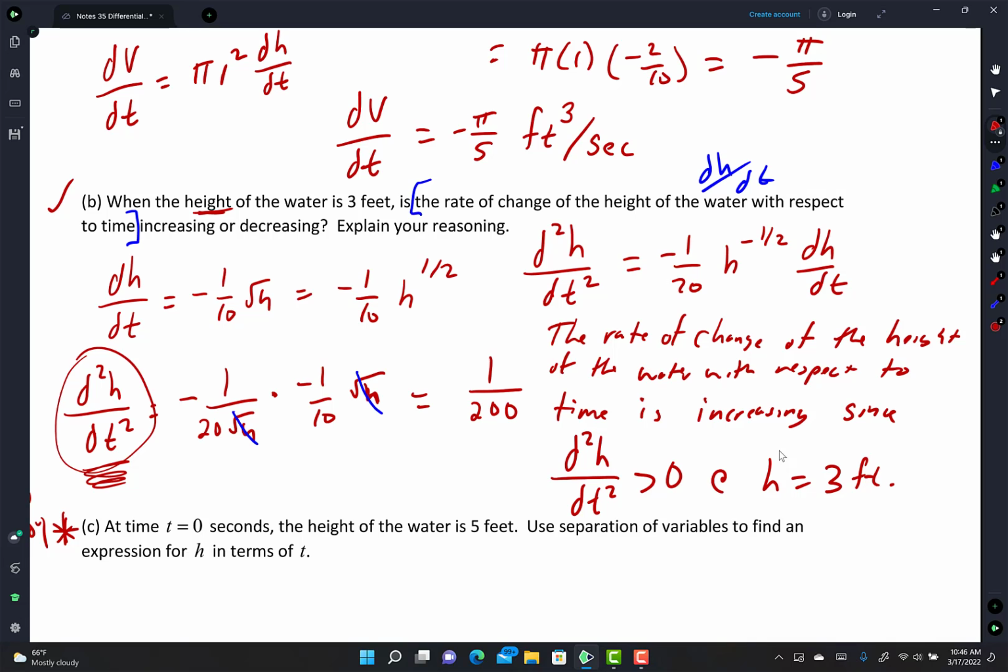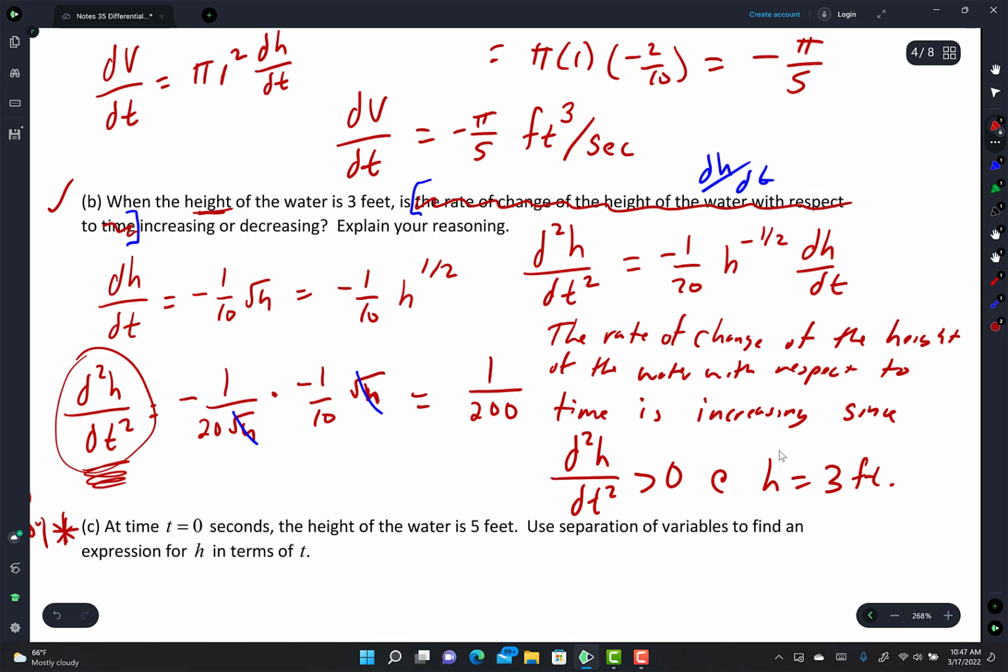Looking at the question, I would not have thought to do that. No, well, that's why it's a play on words. You've got to read it carefully. Look, see how I put a bracket around the rate of change of the height of the water with respect to time, and then I ended the bracket? All that in blue is dHdt. We should know that. So then you can just say, okay, pretend that wording is not there, and let's fill it in with dHdt. And then you read it again. When the height of the water is 3 feet, is dHdt increasing or decreasing? Oh, they want to know whether dHdt is going up or down. That makes sense?